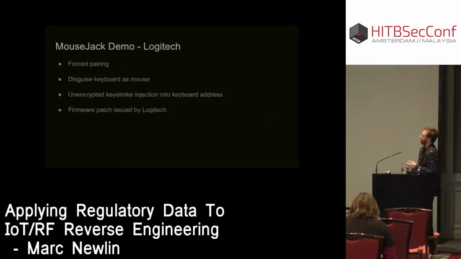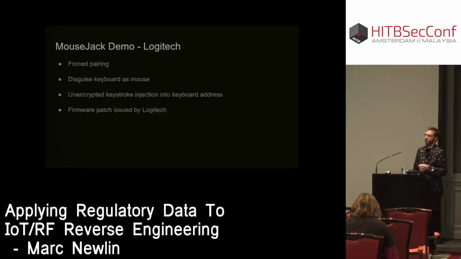And so in the case of the Logitech attack, there are 3 vulnerabilities being exploited. There's a forced pairing vulnerability. The normal behavior is you put the dongle into pairing mode with host software, and then it stays in pairing mode for 30 to 60 seconds, and then you can pair new devices during that time. It turns out it's possible to also force pair a device at any time. So as long as you know the RF address of a mouse or keyboard that is paired to it, you can pair your own device, which turned out to be a problem.